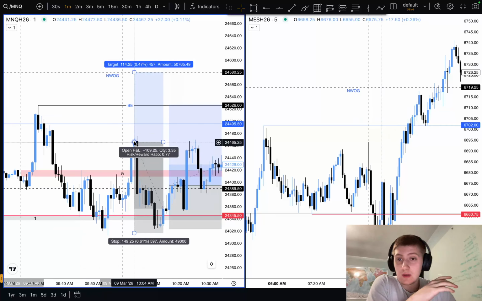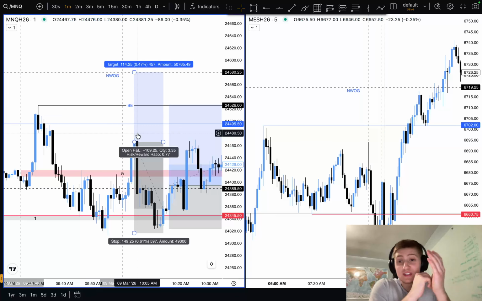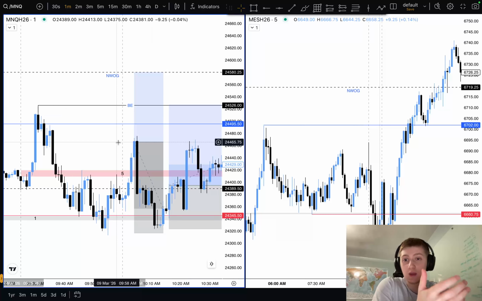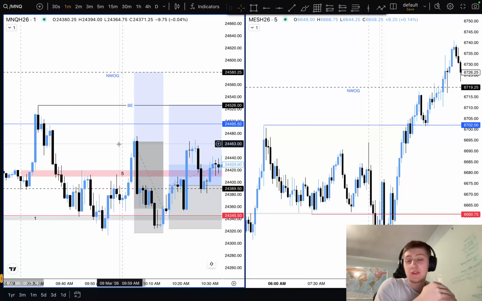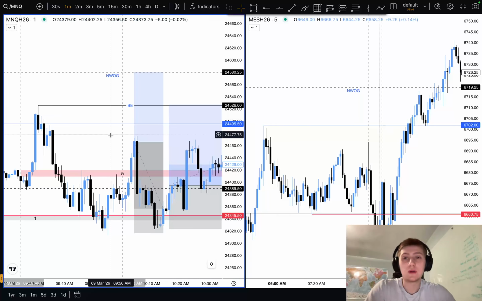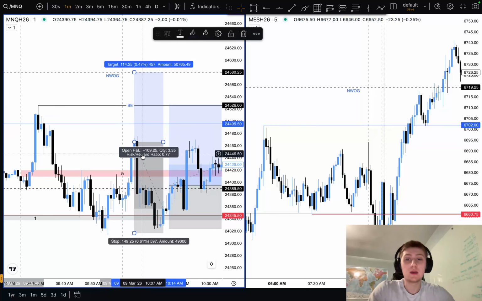I clearly would not have taken the trade because this is a negative RR trade. It's 0.77, and I would not have taken it. I always go for at least a 1-to-1. And so this is where I should have realized, okay, this trade is not meant for me to take, whether we enter too late or whatever, but it's a 0.7 risk to reward ratio. That's not my trade. I should not have taken it.